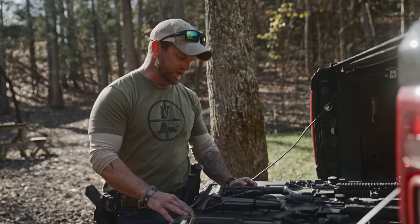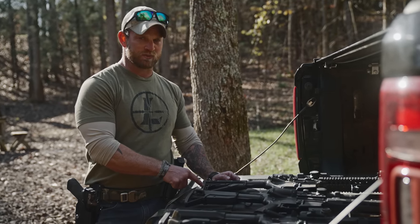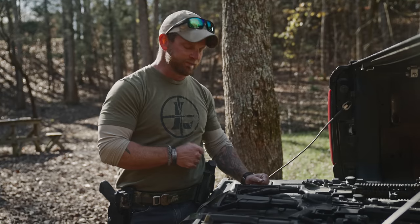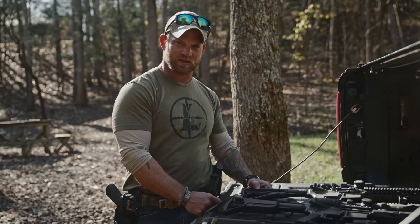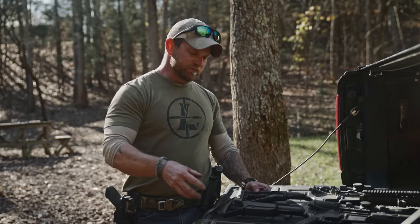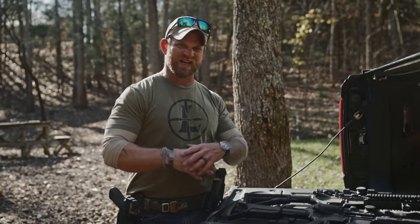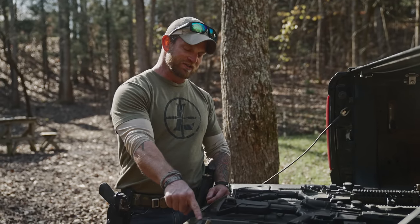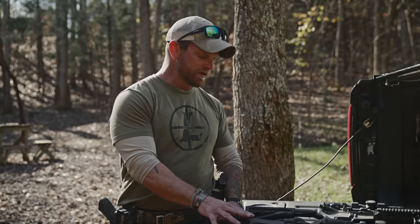You can add rubber pads and adjust thickness too. For my personal preference, the flat buttstock works best, but some people really like the curved ones. It's going to change the way you shoot and the way you see the optic - the gun comes down a little, you have to drop your head more. As it sits up higher it can kick a little higher too. It's all dependent on your body type - not everybody's built the same. What I suggest is to try the different ones out.